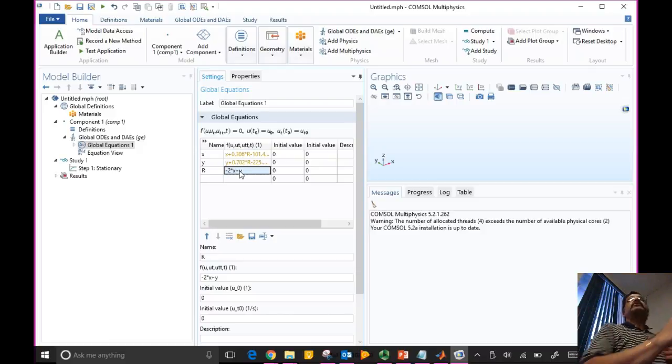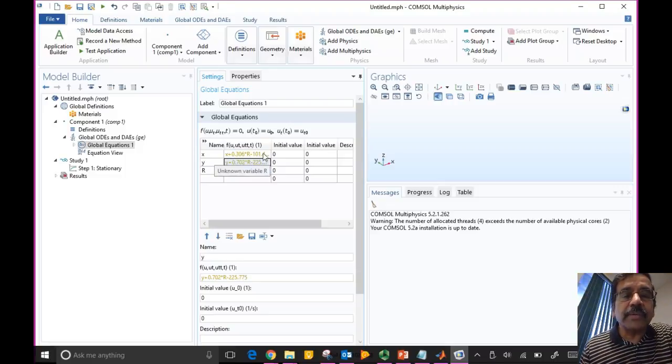So if you're asking, do you need to put a 0 times r? In MATLAB you need to do that. But in COMSOL, because we're just defining each equation, we just define it the way that it appears. You don't have to put the zero terms. I hope it's going to work because it still stays an unknown variable r.